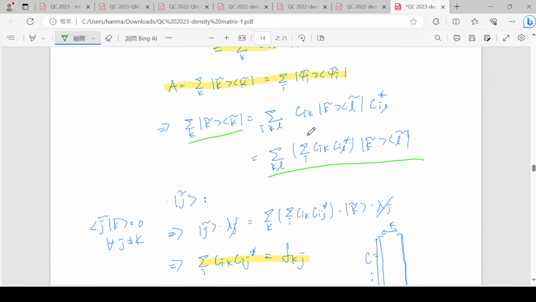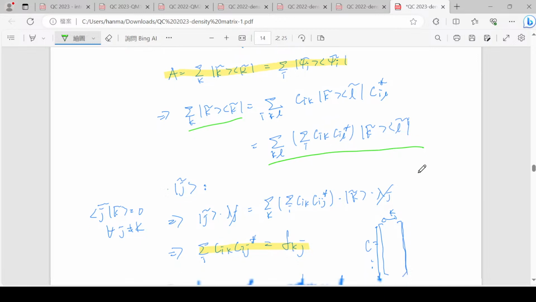And we can actually prove that that's the only possible case, basically because all those k tilde are orthogonal to each other. So you cannot have l not equal to k, because this is a diagonal matrix, and it should equal a diagonal matrix. Because the k tilde are orthogonal to each other for every k, for these two matrices to equal each other, this summation, this C_ik C_il star part, must be a delta function.